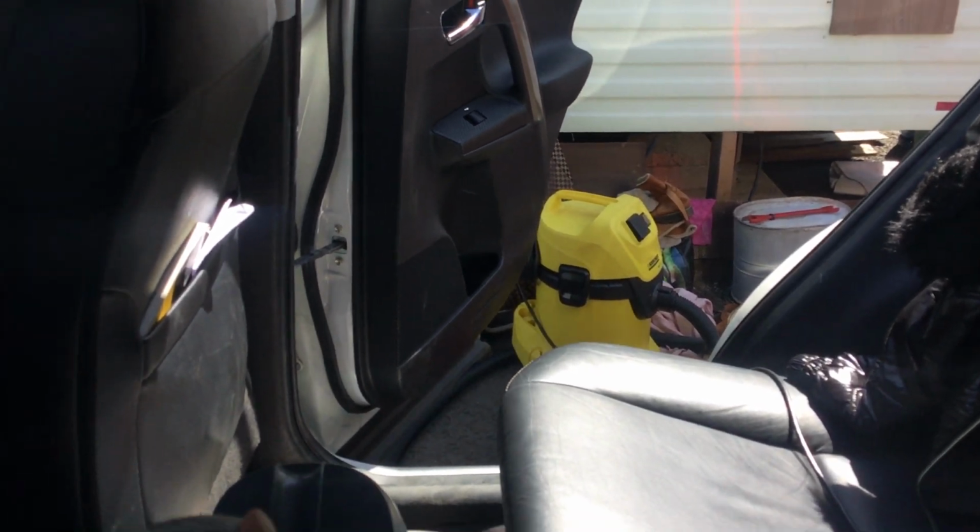And let's start sucking. Move the cleaner all the way towards, and then you turn the cleaner. Let that vacuum do all the work. Don't rush, just take your time. Move the extractor slowly.